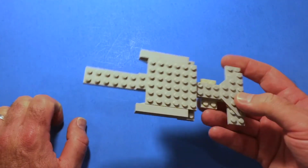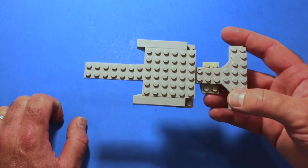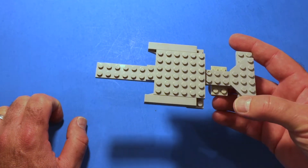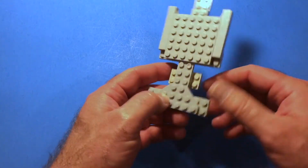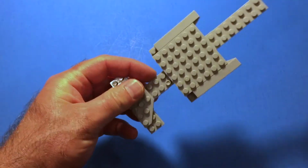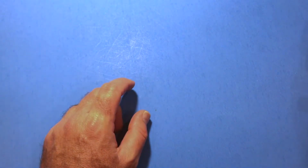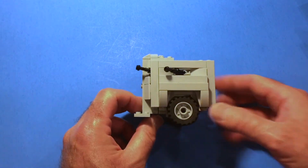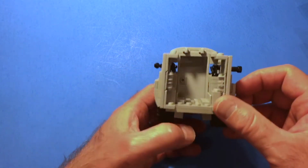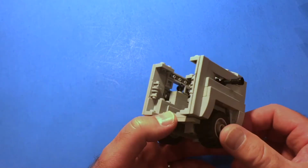Yeah, so here's a case where you're done with one vehicle and you can turn around and make it into something else. You can put wings on it. You can make it a new chassis for another vehicle. So let's look at the whole back end. It's kind of like a trailer now. And inside you can see the different gun ports.